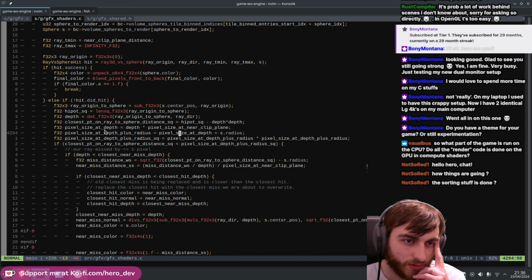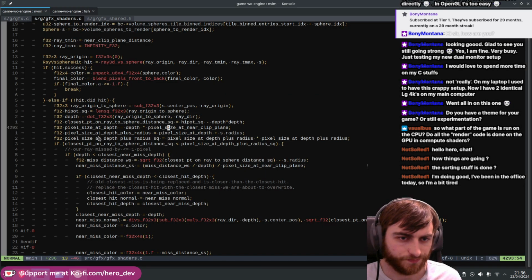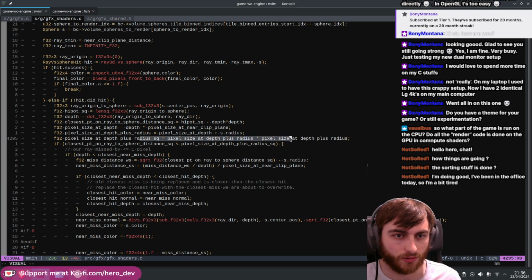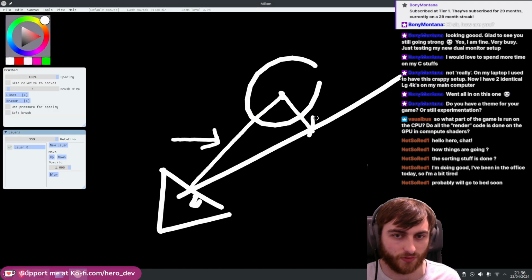Excellent. So when we say pixel size at depth, we scale the pixel size at the near clip plane all the way up to here at this depth. How big is a pixel there? It's like, I am this big, for instance. And then you're basically saying, add the radius to that, and then square it, right? Now do the test between the distance from this point on the ray to here.